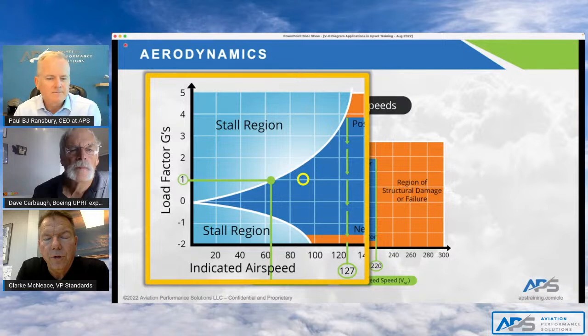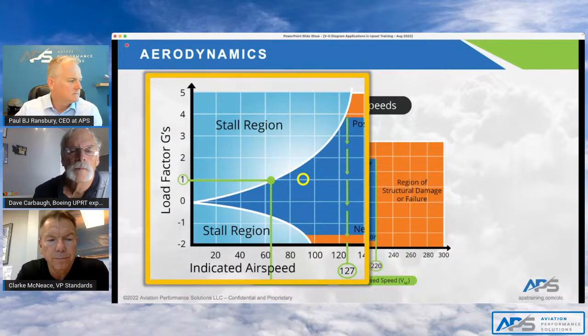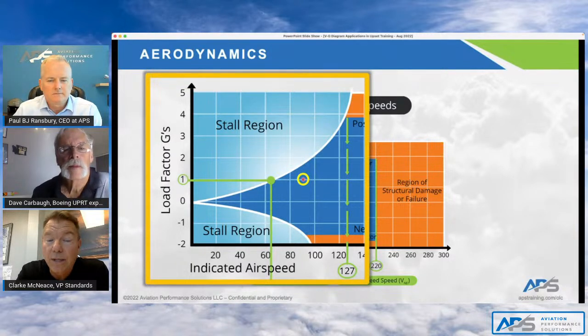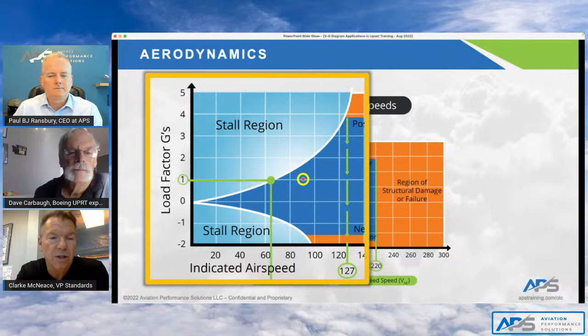To do that, one of the questions I like to ask pilots at this point, just to make sure they understand how to read the diagram, is this: all right, guys, here we are in this airplane at 90 knots. Can we do a 60-degree angle of bank level turn at 90 knots in this airplane? A lot of guys will look at it and then I'll have to remind them, all right, now how many G's do we need to pull in order to do a 60-degree angle of bank level turn? We've got to pull 2 G's.